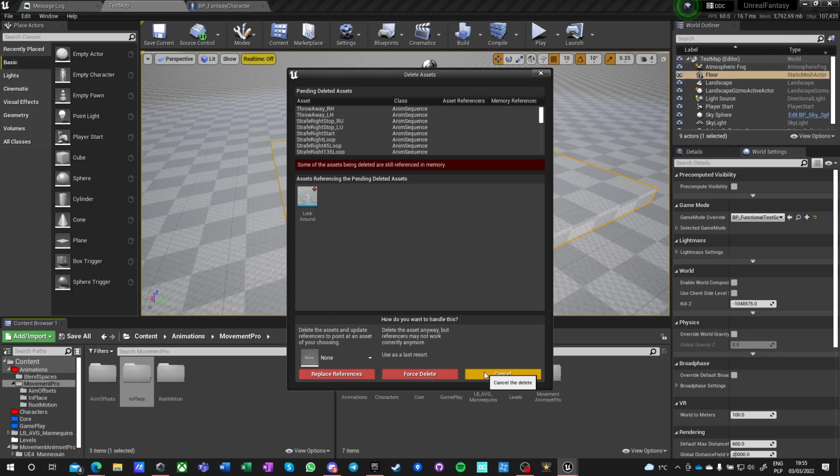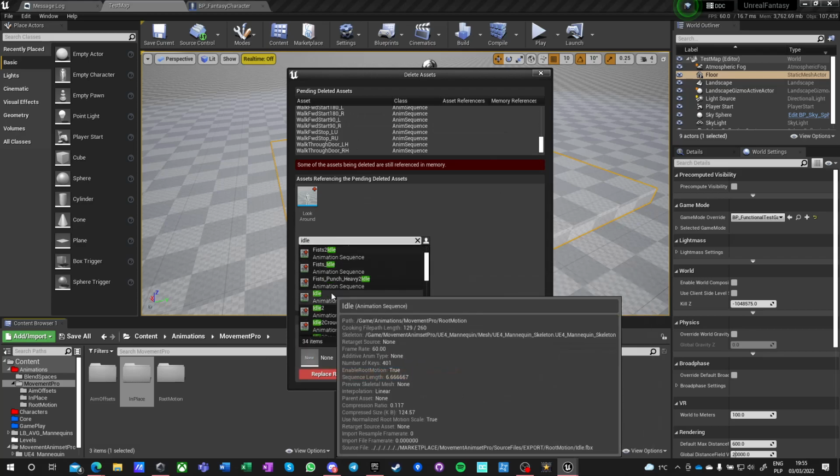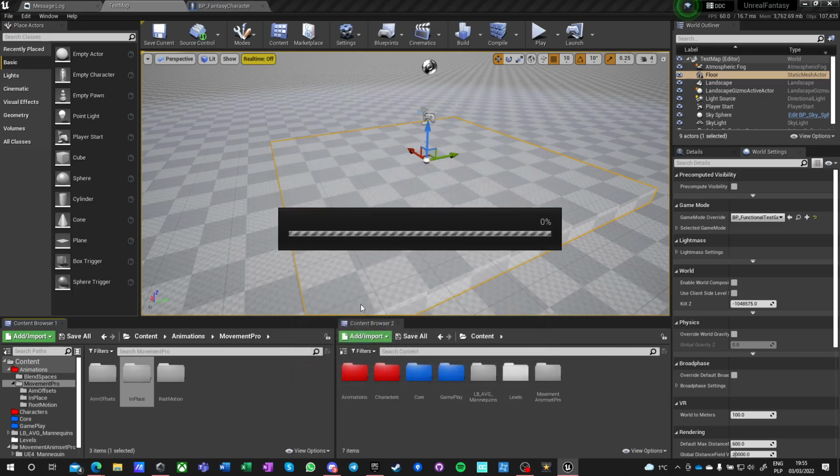Oh, we can delete the... Oh, okay, just the idle is the one reference, right? Okay, simple. Just use root motion idle. Replace reference.